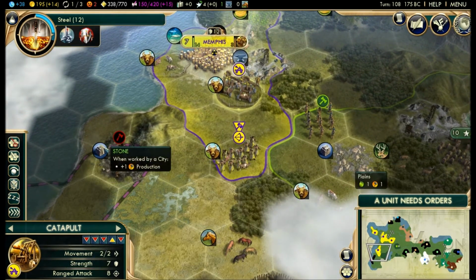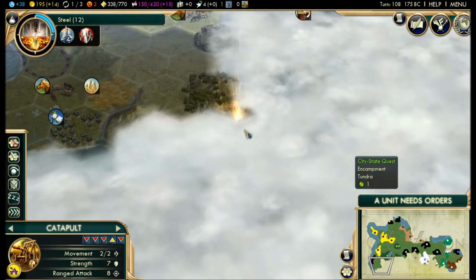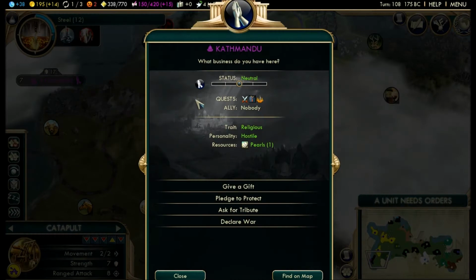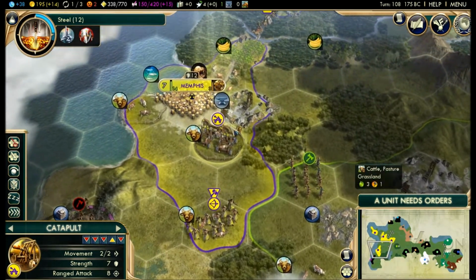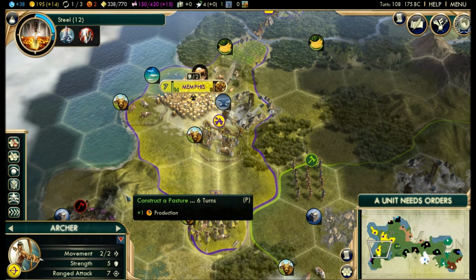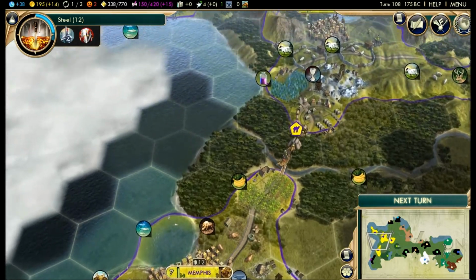You've moved away and you're actually pillaging tiles here. Where is the nearby barbarian encampment? It's down here. That's interesting. But you don't really... I mean, you've got pearls. But if you had iron, I'd definitely want you. Okay, so we'll leave you here. Just going to fortify you, just going to alert you unless you come near.